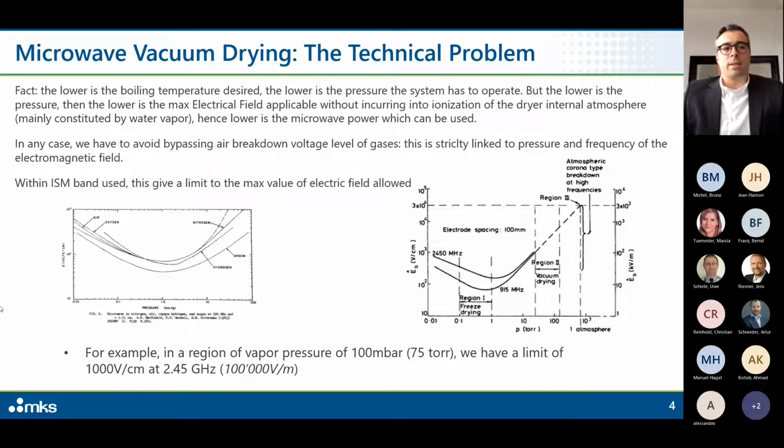So what happens? The moment you go down with pressure within the cavity, you have water vapor, and this water vapor can be ignited if you exceed with the electrical field. Why electrical field? Because microwaves are in any sense an electromagnetic source. So the moment you are applying microwave, you are applying an electromagnetic field inside the cavity. So at the very end, the lower the boiling temperature desired, the lower the microwave power which can be used. In any case, as I said, we have to avoid exceeding the air breakdown voltage level of gases.